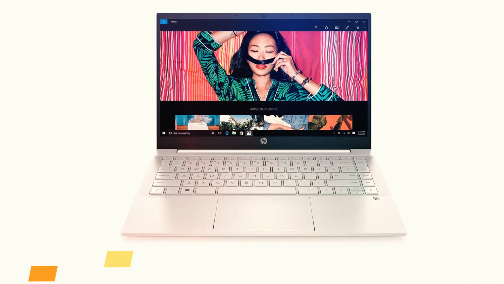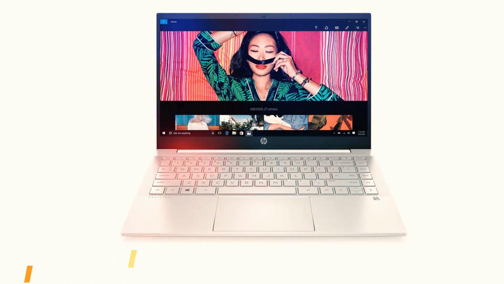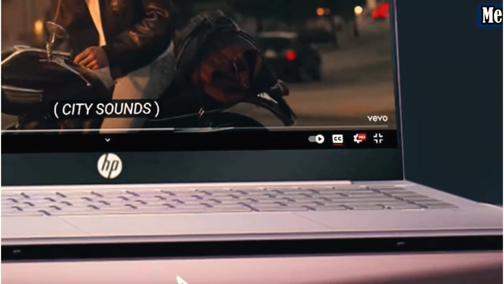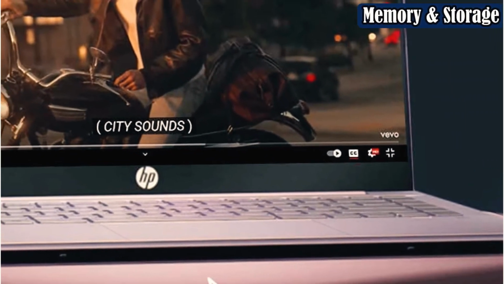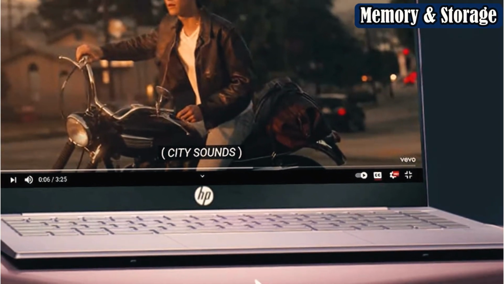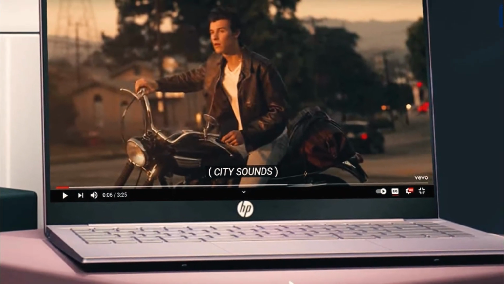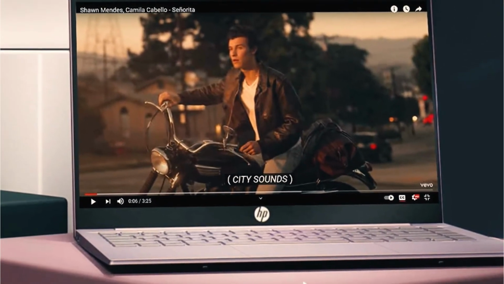Number 2, HP Pavilion 14. It's a lot more stylish than other mid-range laptops we've tested, with a pink-tinted aluminum casing that we also thought was well-made. With this styling also comes an especially professional aesthetic, whereas previous, brightly colored HP laptops signaled a much cheaper look. The port selection here is rather good, with a range of options including USB-A, USB-C, HDMI out, an SD card reader, and headphone/mic combo jack.